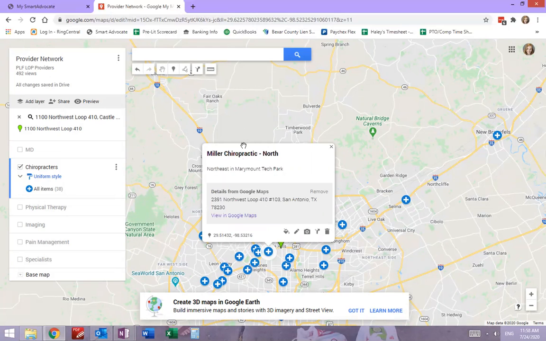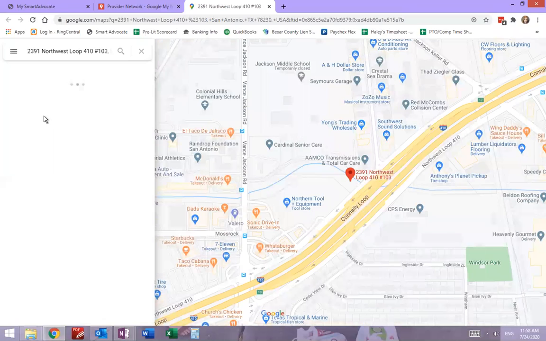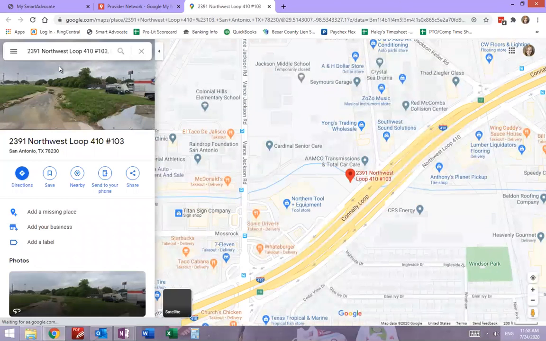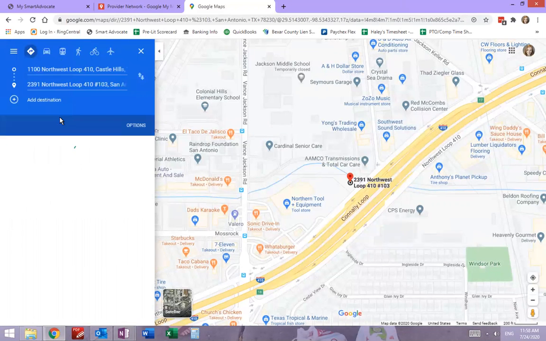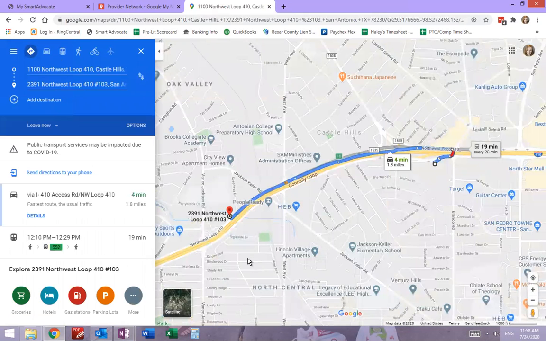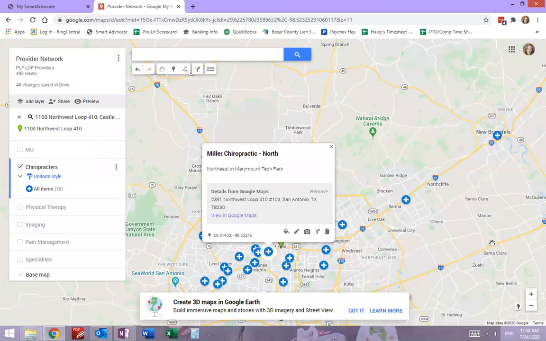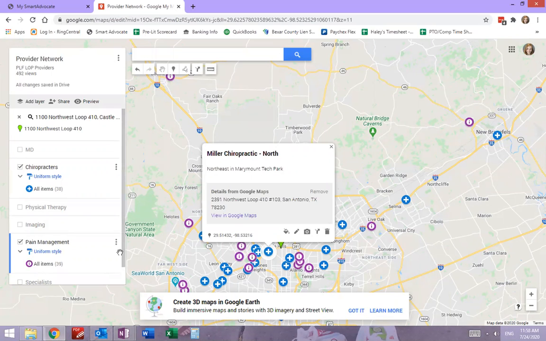Once you choose one, you can choose to view that location in a Google map, and to give your client better information, you can tell them how far away it is by just typing in their address again. That'll give them the route, so that way you can tell your client, oh, this chiropractor is only 4 minutes from your house. So they'll be a lot more willing to go, and they're not going to ask, oh, am I going to have to drive all the way across town? You can give them accurate information on how far away the provider is to them. So like I said, we have several different options. If you're searching for multiple providers at the same time, this will be what it looks like.